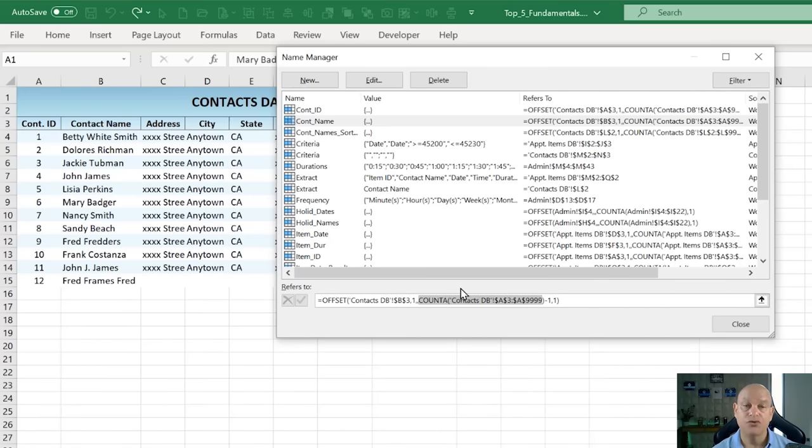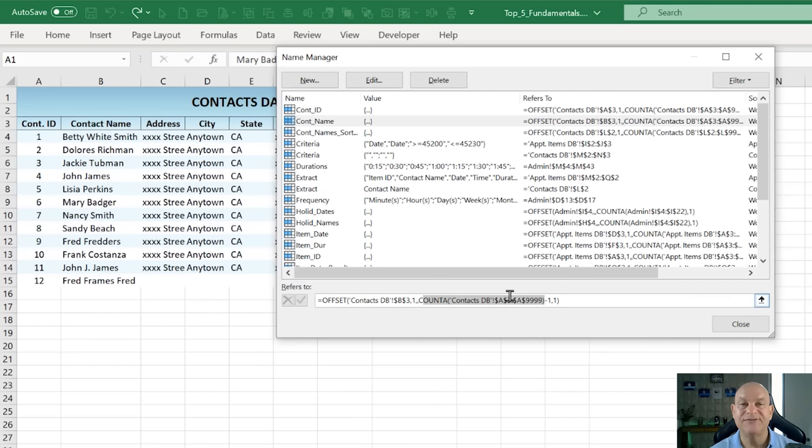For example, if I'm gonna create a named range based on names here, I'm gonna count the required data. So we know that a contact ID is required. So it is this column that I'm gonna be using to actually count the data. So notice it's from A3 all the way to a large number. So A3 is very important, and again, we're using the header row. We don't want to count the header row, but we want to include the header row.